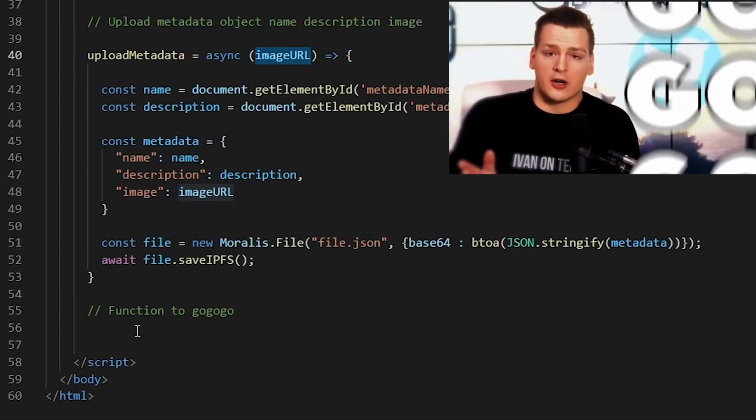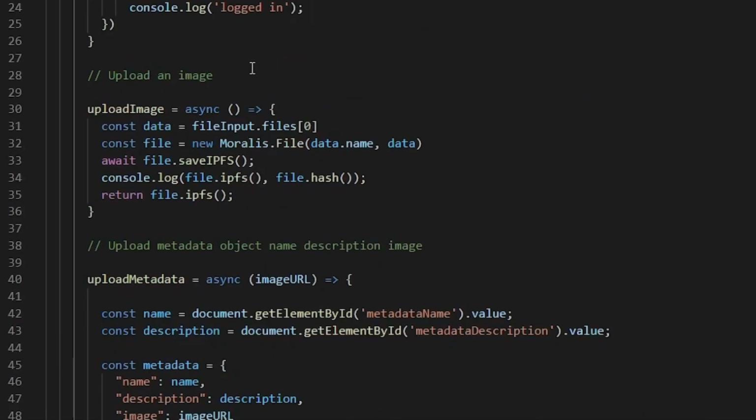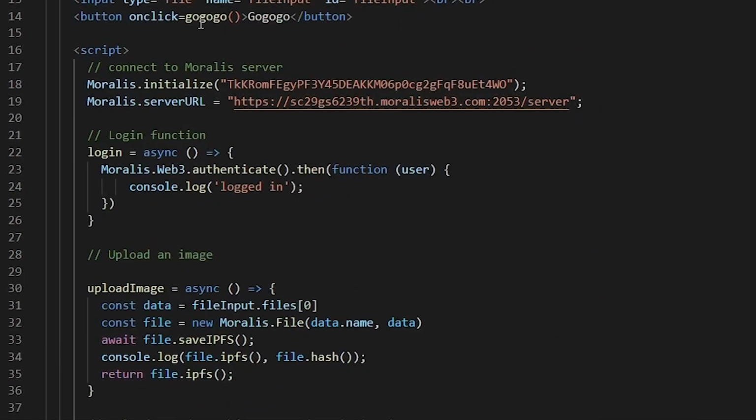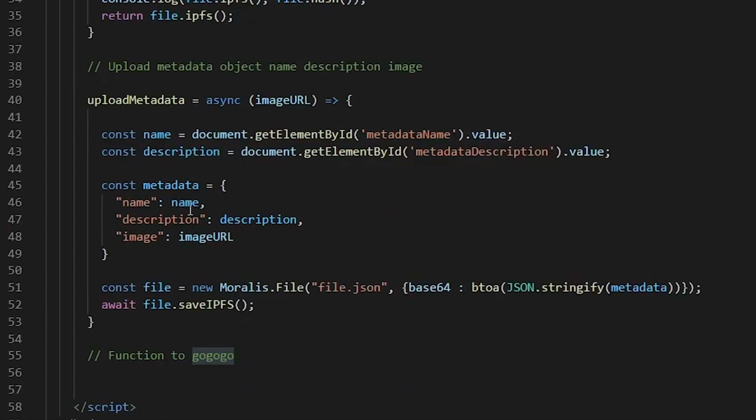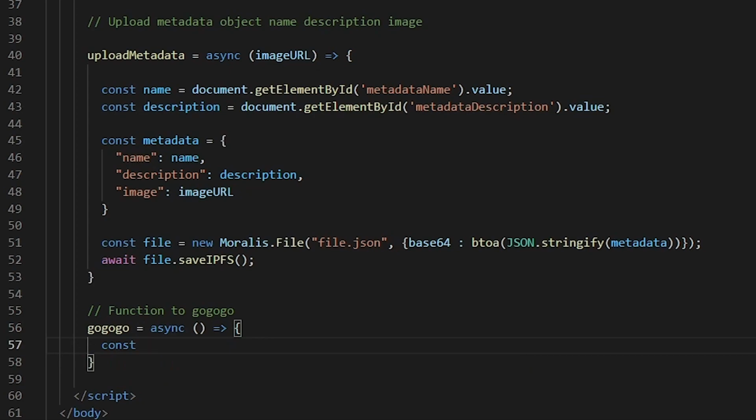So our go function is going to be pretty straightforward. I think that's what we called it. Where's the button? There it is. Let's just build this function out. So it's going to be an async function. And in there, we're going to do two things. The first one that we need to do is, we'll call it image.